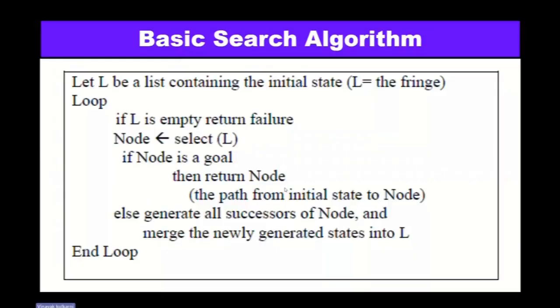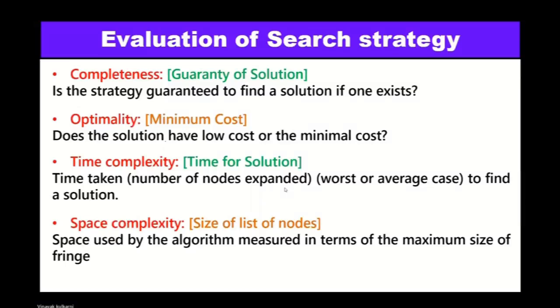Now, some terms regarding search algorithms. Completeness: that means if a solution is guaranteed, whether a particular algorithm, whatever we are learning, gives a guarantee that a specific solution exists or is found, then such an algorithm is called a complete algorithm. So guarantee of solution is the first property. The second thing is optimality. That means whatever solution is found must have minimum cost. That is what is called an optimal solution.